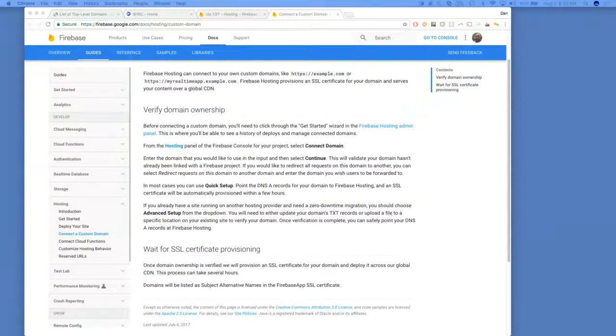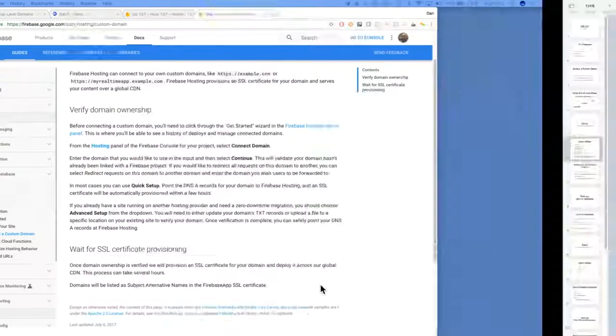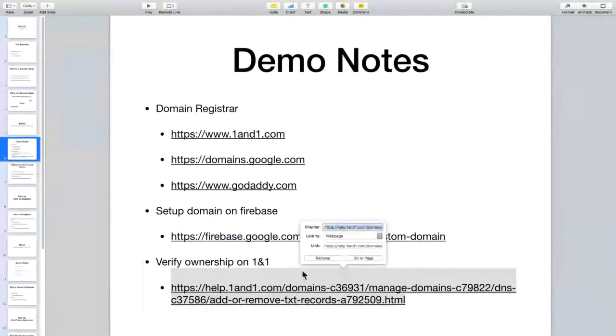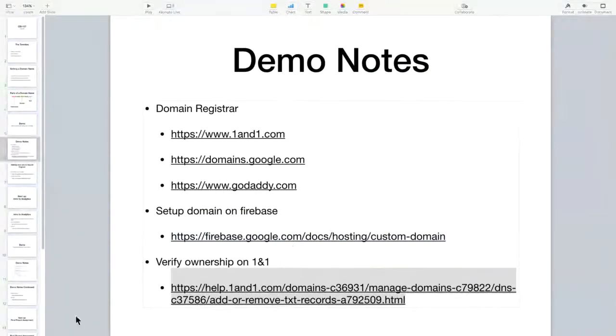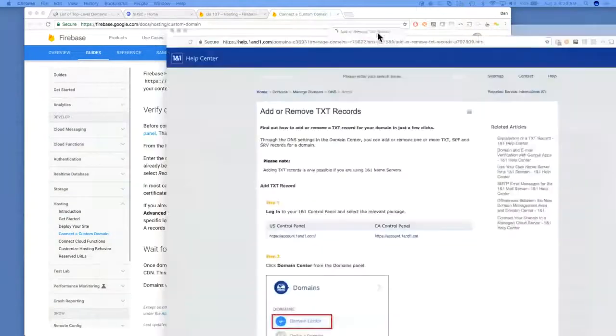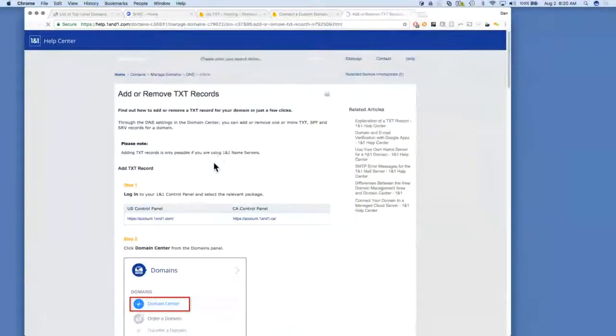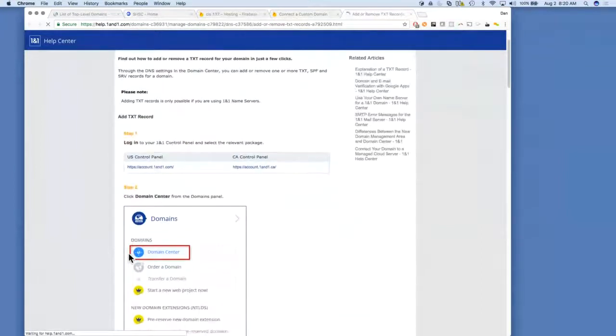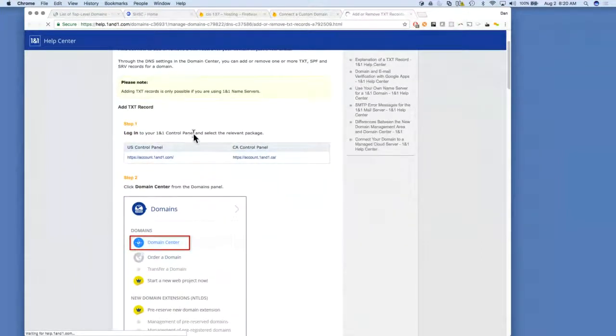And another documentation right here to verify ownership on one-on-one. This is all you need to do. So you need to log into your one-on-one control panel and select the relevant package.